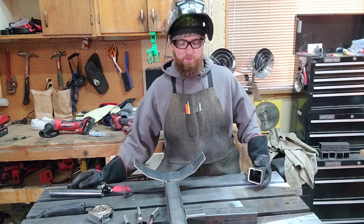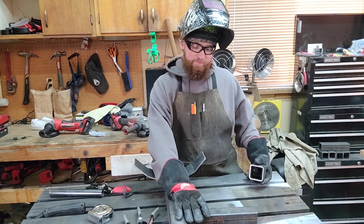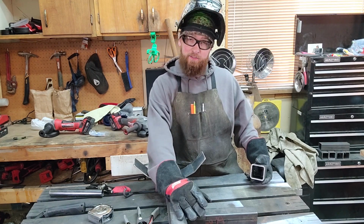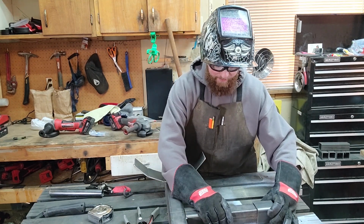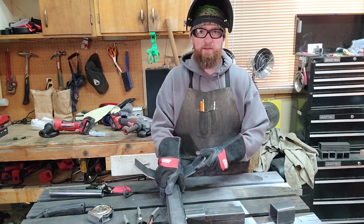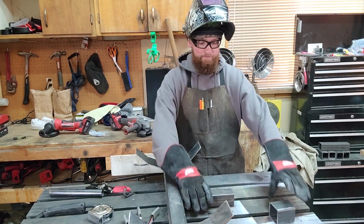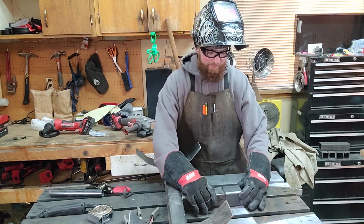All right. So now that we're gonna tack this together, I want to just test fit this into the car first, because there's no sense in welding this all the way up. It's not going to work. Because this is definitely looser, right? So we want to be able to put this up and try and keep it on the same plane as much as possible.